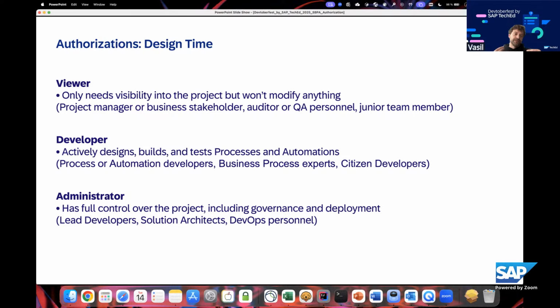But what they will be able to do is deploy already released versions, but this is the only capability they have. So this is usually the privilege which is assigned to project managers or business stakeholders, auditors, QA personnel, or junior team members.